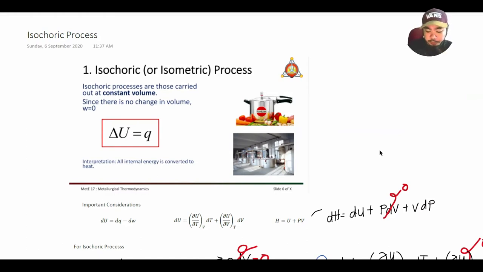Okay, so we note that for isochoric processes, ang pinaka-importante dito is that there is no change in volume. Tama? Over time, hindi nagbabago yung volume natin, which means that our W will be equal to zero. So note that for every discussion natin dito sa various processes ng first law thermodynamics, we always assume that, and this is for simplicity, no, para mas maintindihan natin, but later on pag nag-proceed kayo to more complex thermodynamic states, posible na there are cases wherein yung work natin is not in the form of pressure volume work, no?